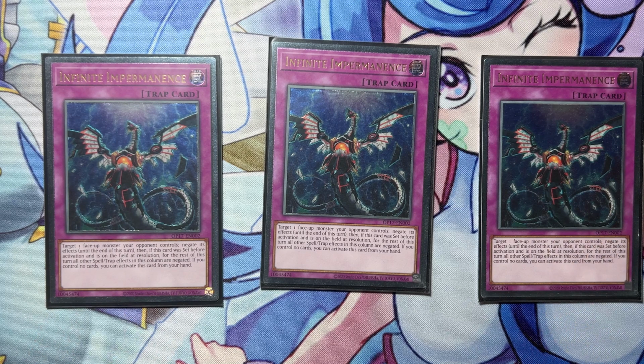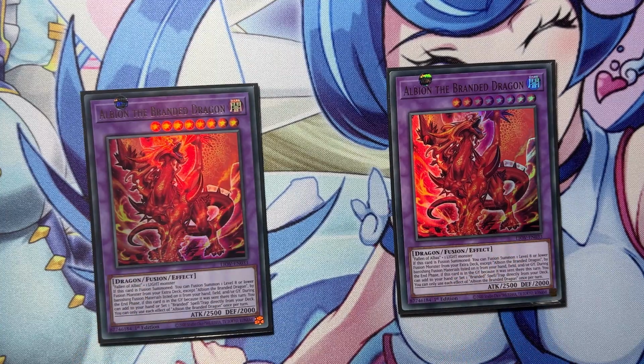For the extra deck, we have 2 copies of Albion, the Branded Dragon. This is a monster that helps you go into Dragoon because you need to send a Fallen of Albaz and a light monster to summon this, so this is why the Light Hex Seal fusion is so good. You can basically banish the Albaz and the Light Hex, being substituted as a Dark Magician, to summon your Dragoon.